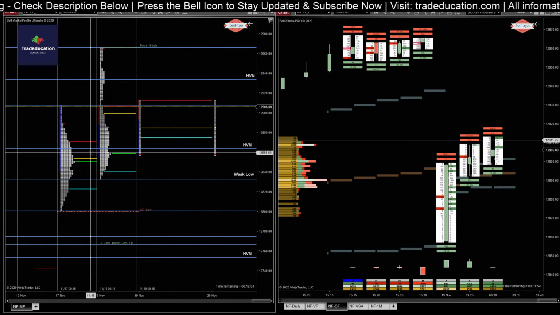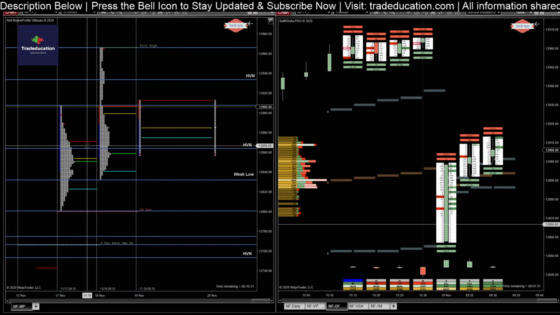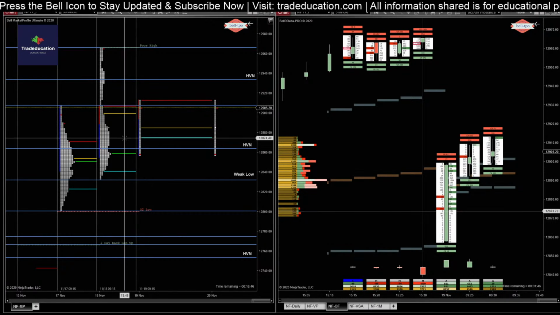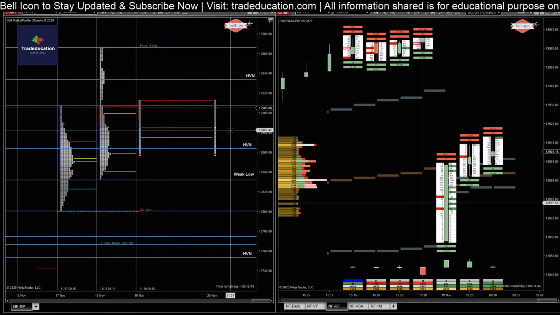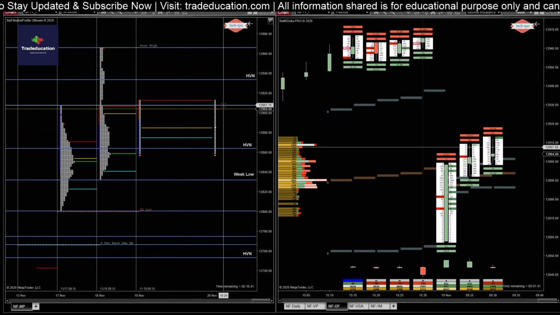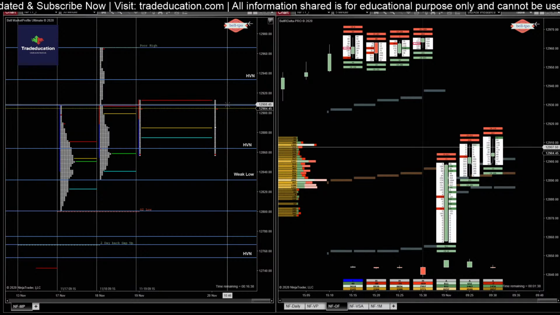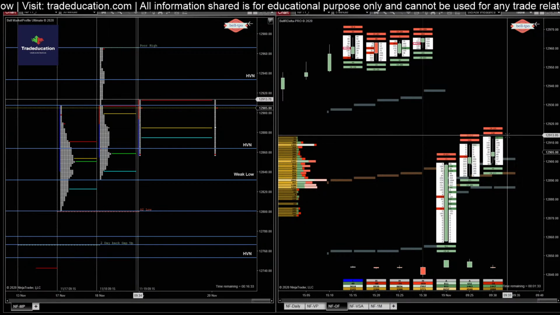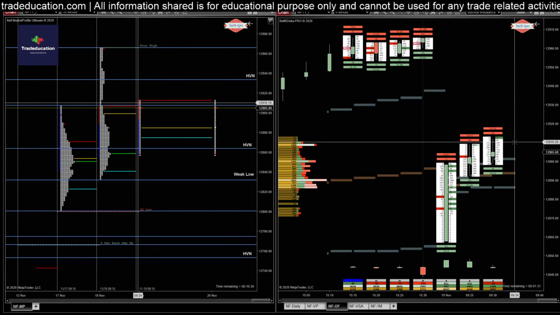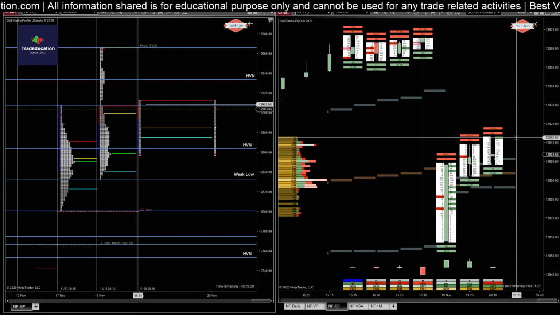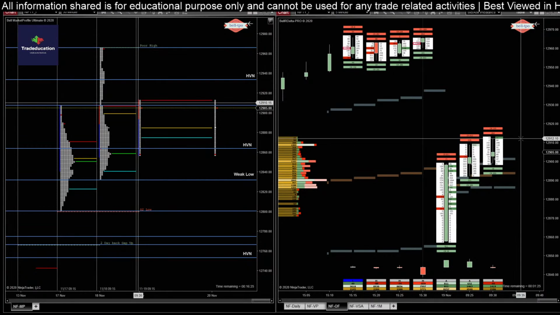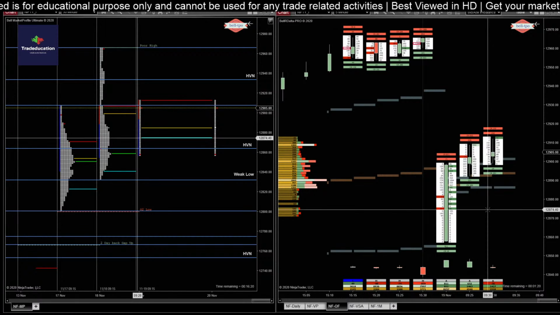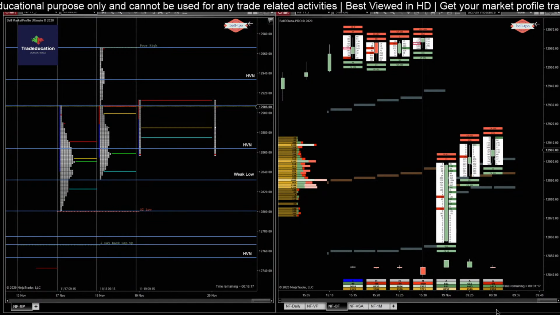Okay, but overall value is higher. So from 17th to 18th and today 19th, we are seeing higher value. Prices are getting accepted with higher value. Okay, so now we are again back below the single print reference, and there aren't any trapped buyers. So if you want to take a short trade, let's see whether again the high is getting tagged or not. If not, then you can think of shorting the market. But right now, I'm not seeing any trade locations for the moment.